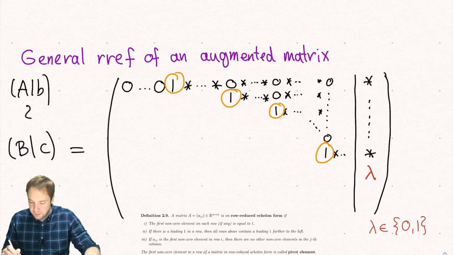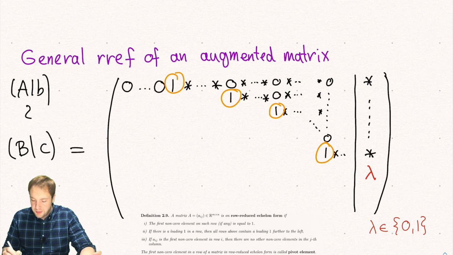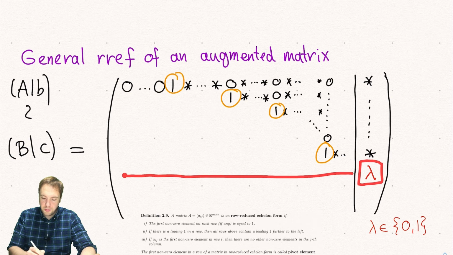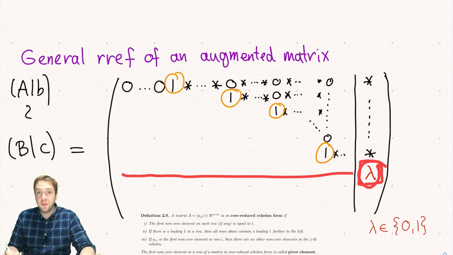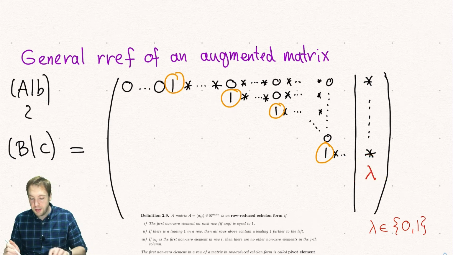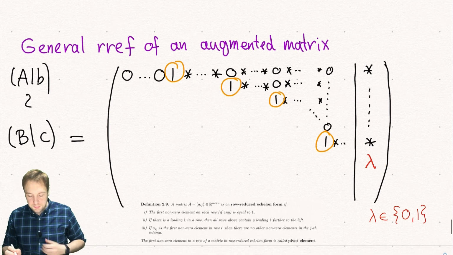And there can be now two things. Either this column in this row has a non-zero entry, lambda. Then, because everything is in row reduced echelon form, this also needs to be 1. Or it could be that there's no entry here, so this is just 0, and then just these elements are the pivot elements. But it could be that this lambda is 1, and then we have an additional pivot element there.